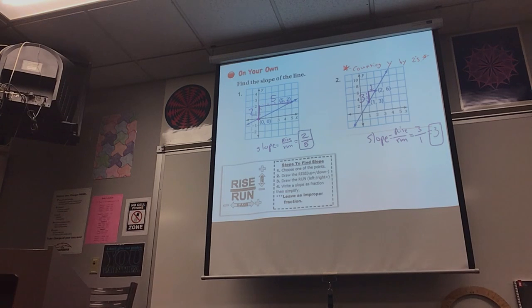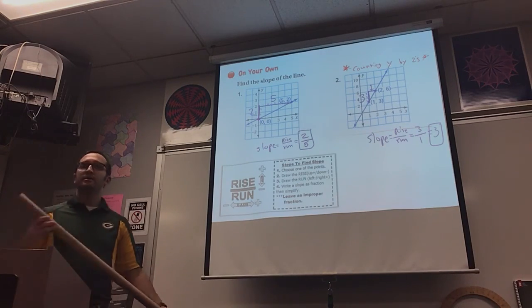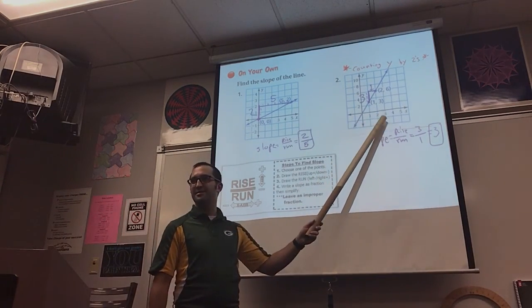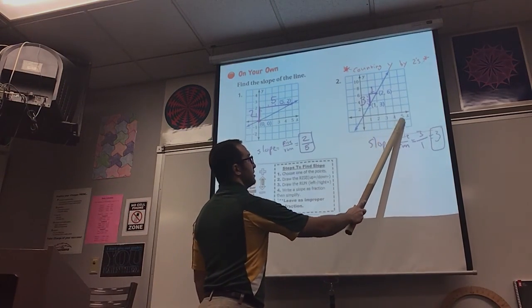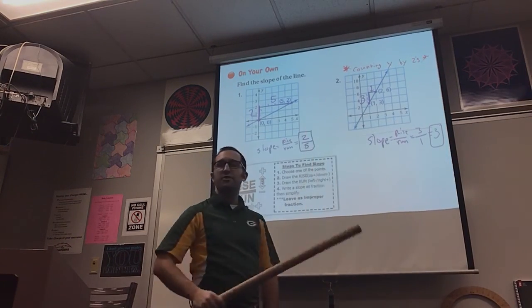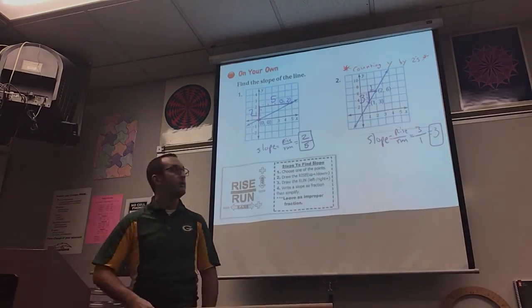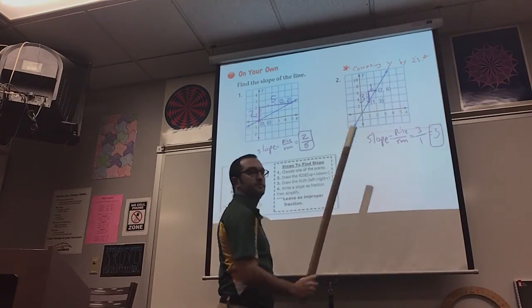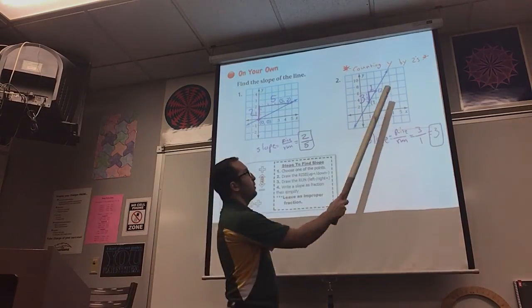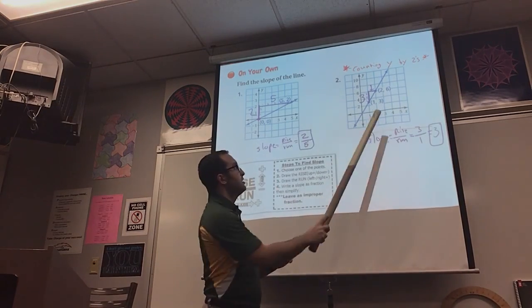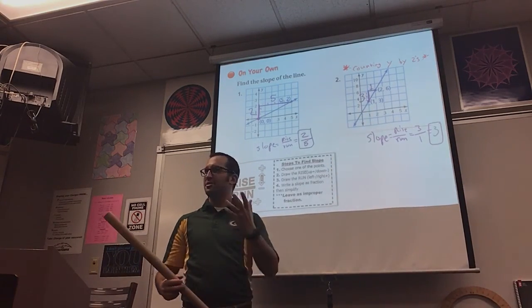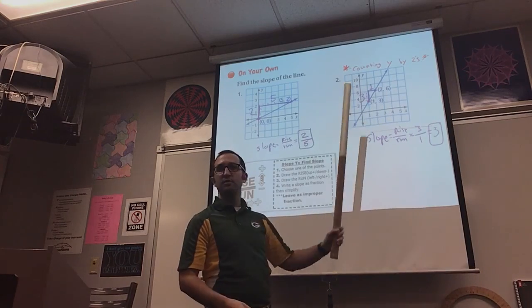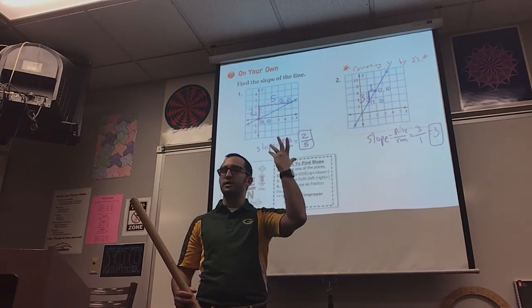All right, check yours with mine. So how many people put 3 over 2 on this one? Don't raise your hands, just be careful. The x's are counting by 1s. The y's are counting by 2s. Another way that you can check it is just look at the points. What are the y values? 3 and 6, right? What's the change in y from 3 to 6? 3. What's the change in x from 1 to 2? So 3 over 1 is 3.